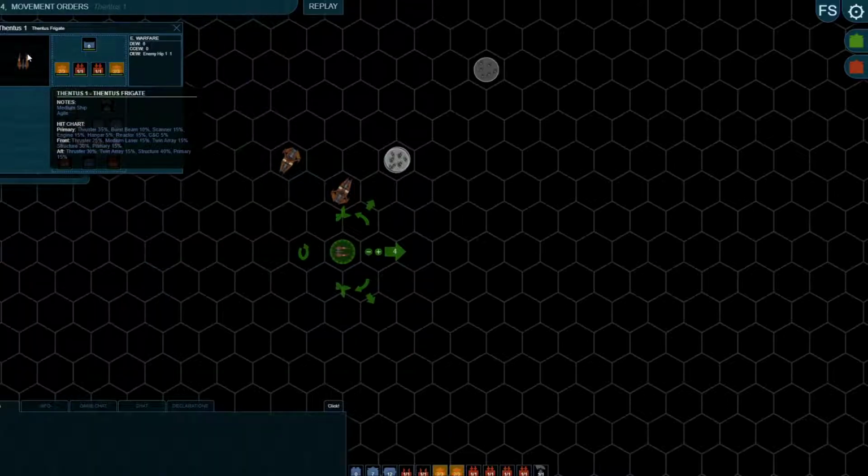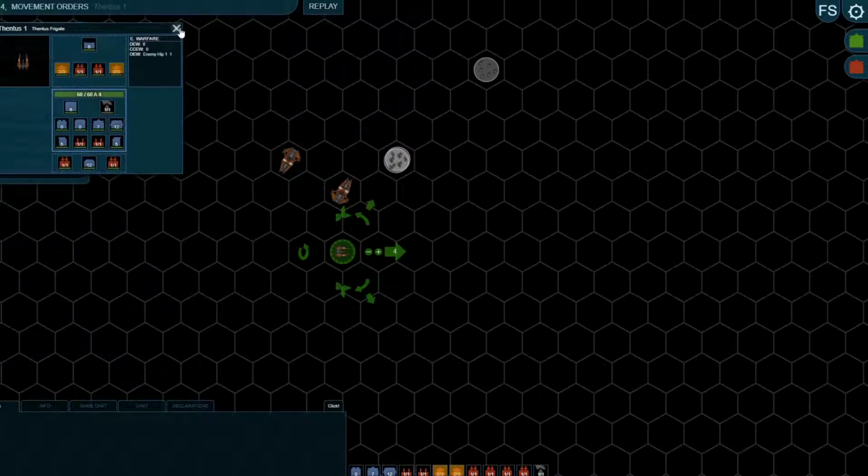So, how do you know if a ship's agile? Well, it'll tend to be one of the smaller ships. You don't get any agile capital ships, and if you hover over the actual picture, and you can also see this in fleet selection, it'll say it's a medium ship and agile. So, what does that let me do?